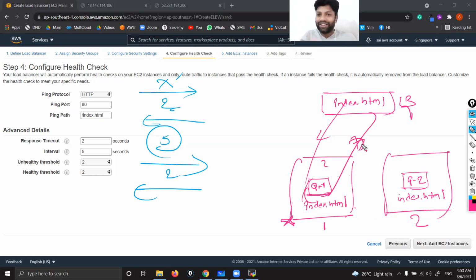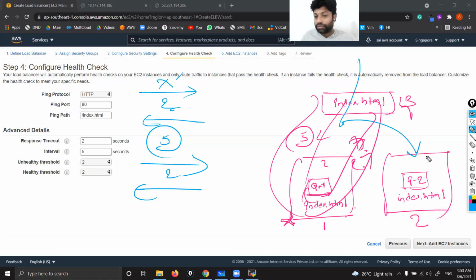But the load balancer will not send the customer's request to the server yet, because it will confirm once again by waiting 5 more seconds. In the second cycle also, it is getting a response. Now the load balancer declares that yes, the server is working fine. So far, it was redirecting that customer request to another server. Now it will send that request to this server.